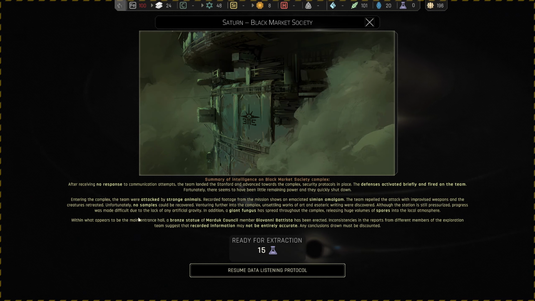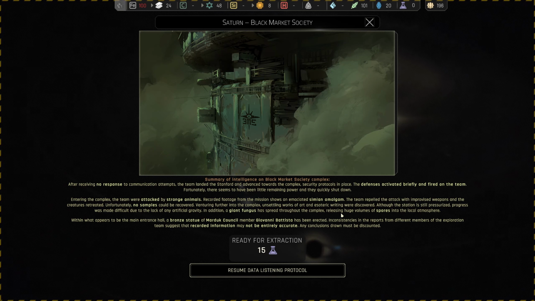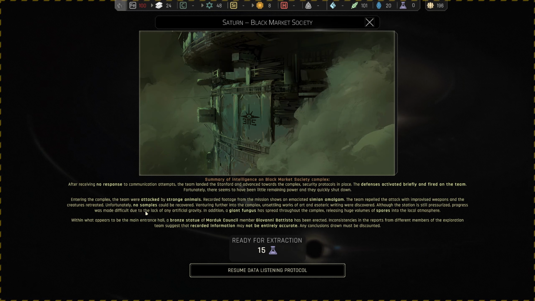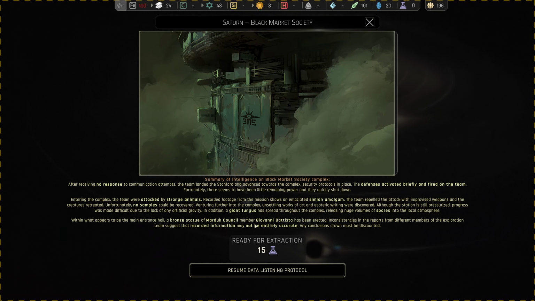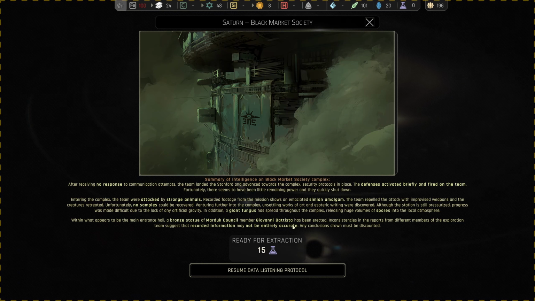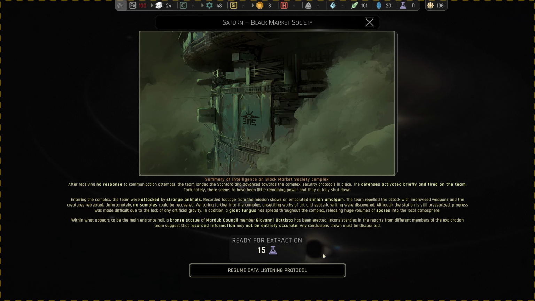Unfortunately, no samples could be recovered. Venturing further into the complex, unsettling works of art and esoteric writing were discovered. Although the station is still pressurized, progress was made difficult due to the lack of any artificial gravity. In addition, a giant fungus has spread throughout the complex, releasing huge volumes of spores into the local atmosphere. Okay, at that point it's time to leave, guys. Within what appears to be a main entrance hall, a bronze statue of Murdoch Council member Giovanni Battista has been erected. Inconsistencies in the report from different members of the exploration team suggest that recorded information may not be entirely accurate. Any conclusions drawn must be discounted.